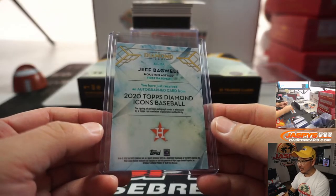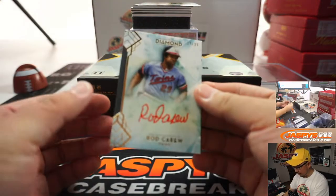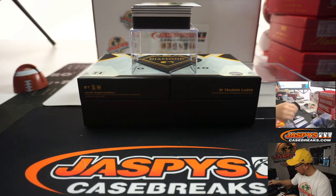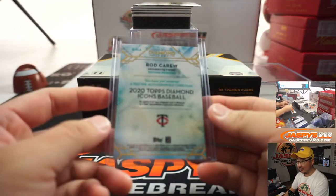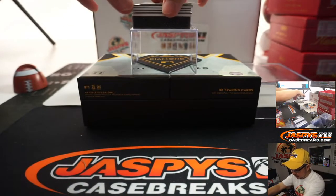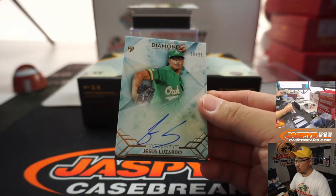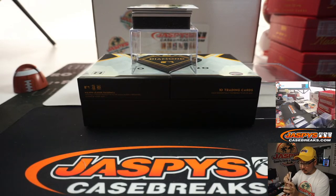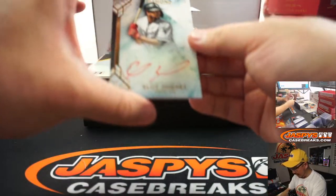I forget the others — there's a couple other Bees. Rod Carew, Red Ink Autograph, 17 out of 25. Berkman — yeah, Berkman, Darren, and Rifer. I feel like there was another Bee, but I'm excited for this year; I think it's going to be good competition. And we've got Jesus Lozardo, 20 out of 25. I know we're going to push each other, but I still feel like this is my team. Red Ink Autograph.